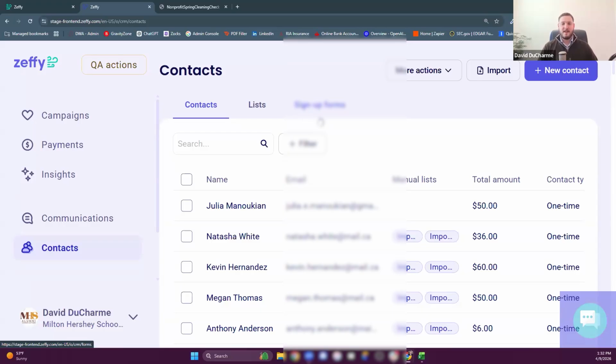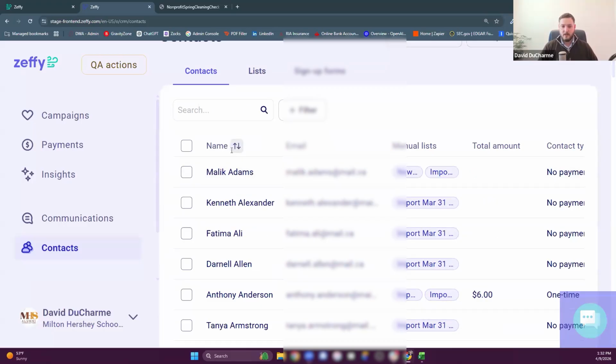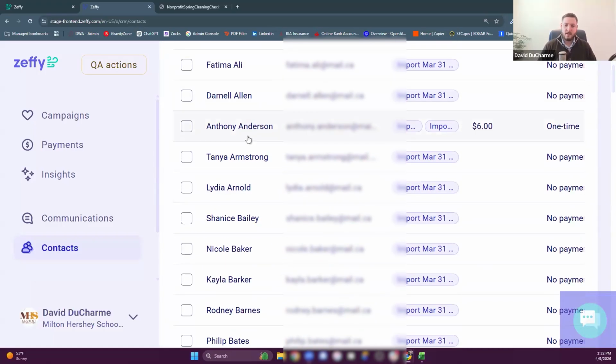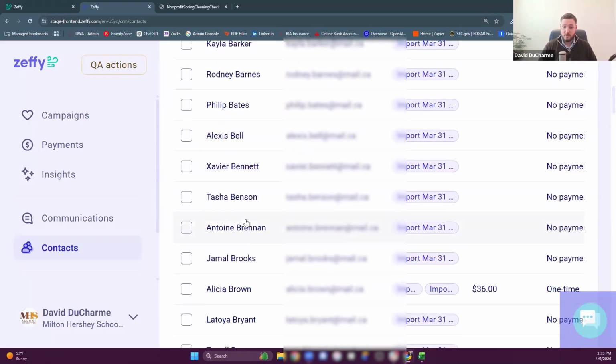So you write that out, and it will do exactly that sort of identification for you to filter from 50,000 down to 10,000. If you're a smaller organization, the quicker way may actually be to just filter by the name here, right? If you intuitively think about it, if they have the same last name, they could be a duplicate. So you can go down here and just visually inspect if your list is short enough.